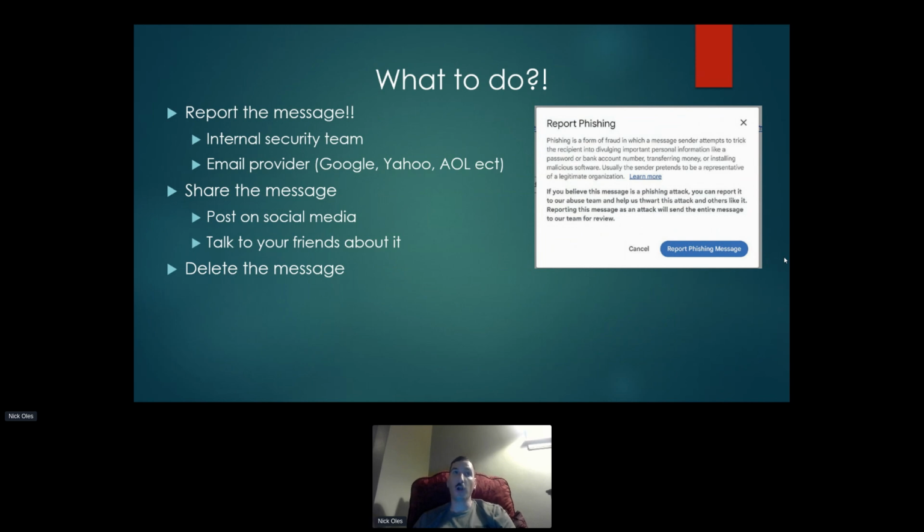Most all of the webmail applications, like your Gmail, your Yahoo, if you had AOL back in the day or still do, some people do, have a way or a button to report that phishing message to the platform. And then the platform will do whatever they want with it. They'll analyze it. They'll help people out. Like this is a Google message. They explain to you what it is. They define it, and then you can determine whether you want to report it or not. A lot of organizations, if you work at them, are going to have a security team and a way, hopefully, that you can either forward the message or hit a button and send it. But that's the first thing you can do, is report it.